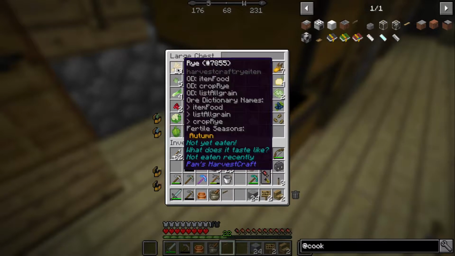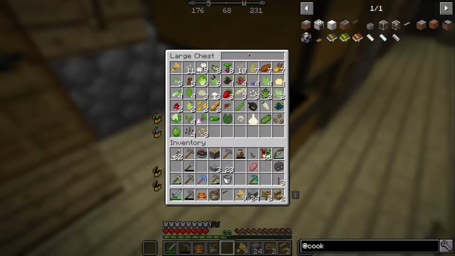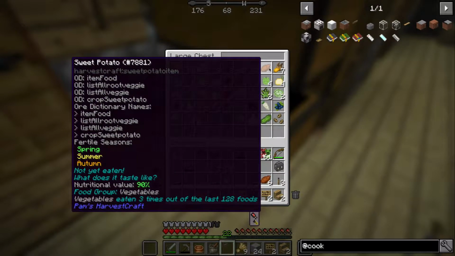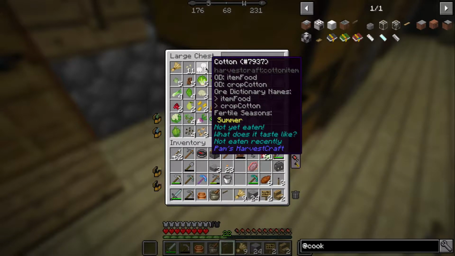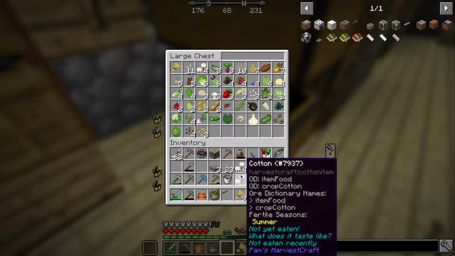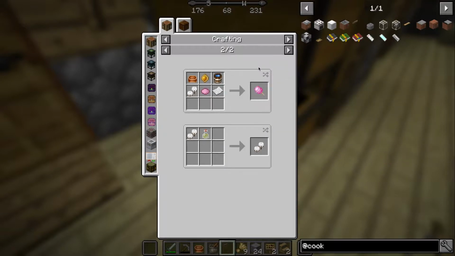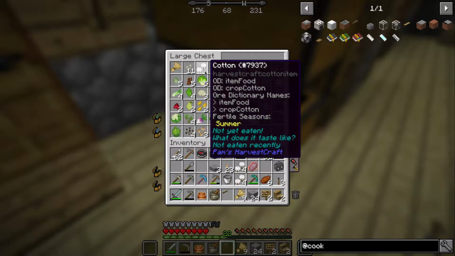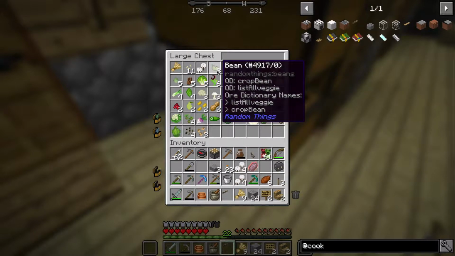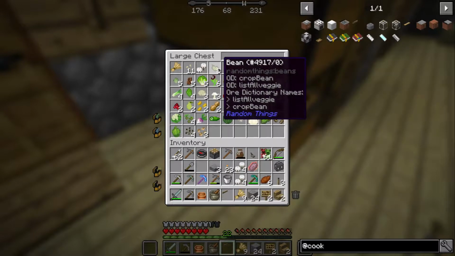We don't need olives. So we take the rye up to 1. The potatoes. We don't need the tomato seed. The cotton, you can eat it, but I haven't found a recipe yet for it. Is there a recipe even? Not really. Oh, cotton candy. Okay. With dyes. Okay. We can dye that. Random things, I don't have an idea. Is there a recipe to it? Yes. Okay. Let's grab them.